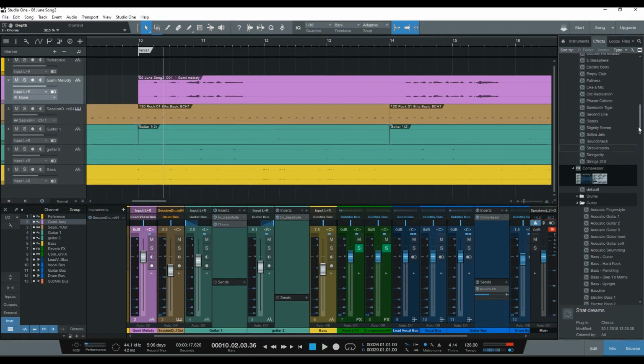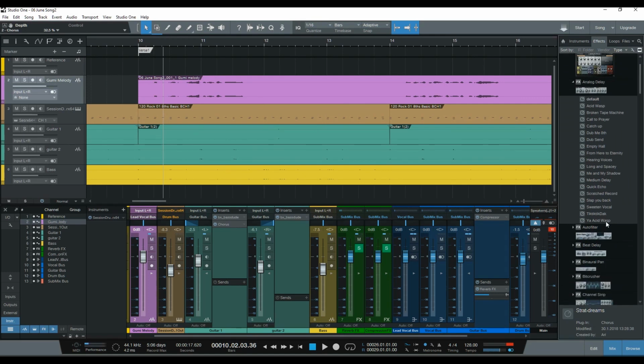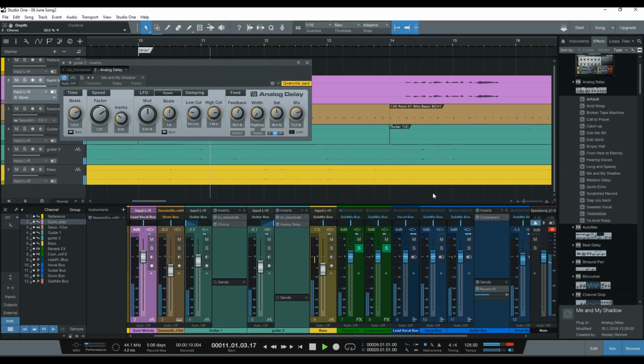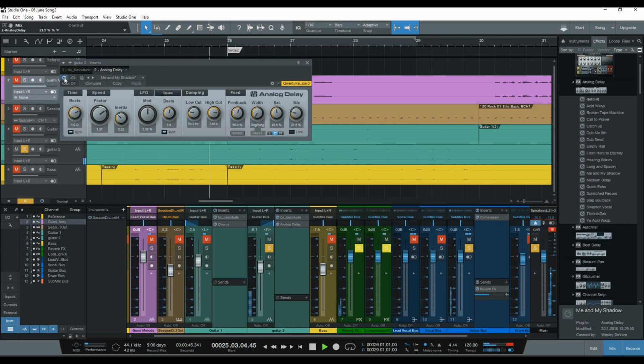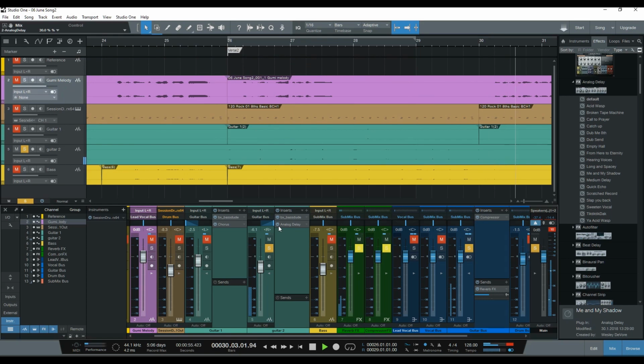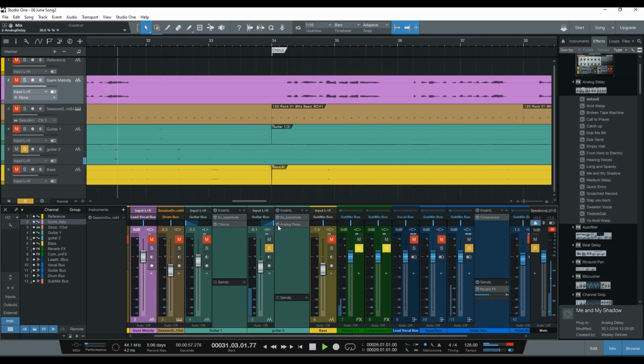How about some delay on the second guitar? But now I have to raise the level because the delay made it softer.